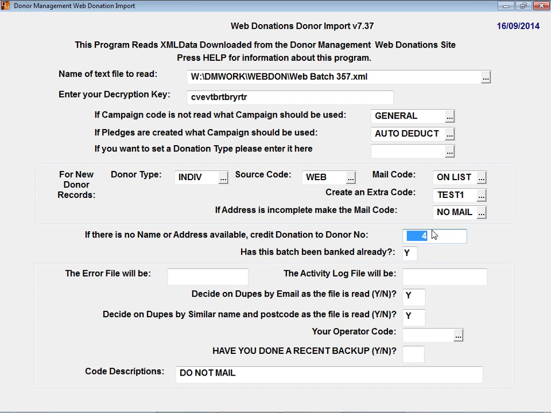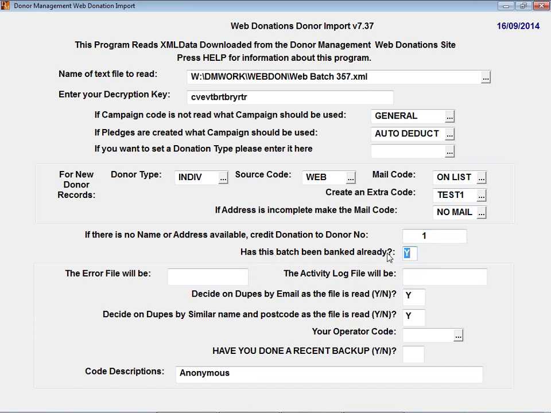So sometimes you will still get rubbish data from websites where people really are making a donation but they don't want to be known. From there, it's saying if there is no name or address available, I can then credit the donation to a particular donor number. So in this case, if I choose donor 1, and you can see down the bottom here, it's telling me that that is my anonymous donor. Okay, so whatever record you've got set up for those sort of miscellaneous funds, just anonymous donations that can't be credited to an actual individual or an organization, normally they all go to one record.